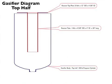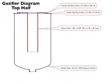The reactor assembly is set into a gasifier body that's constructed from the top half of a 100-pound propane cylinder, to which we weld another donut-shaped piece of 3/16 inch thick plate steel. The reactor core and the gasifier body are held together with 1/4 inch nut and bolt assemblies.